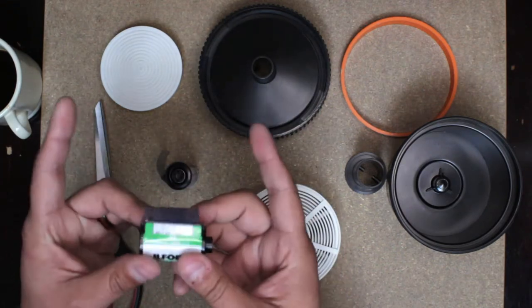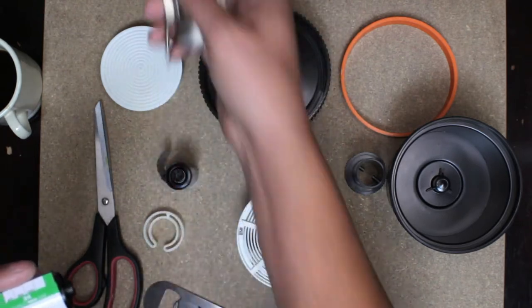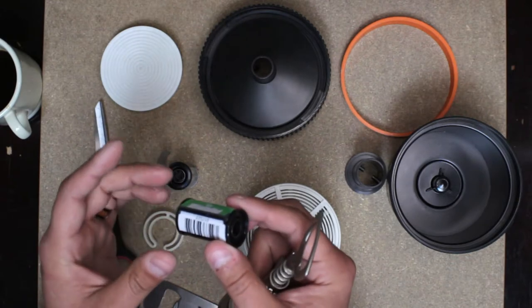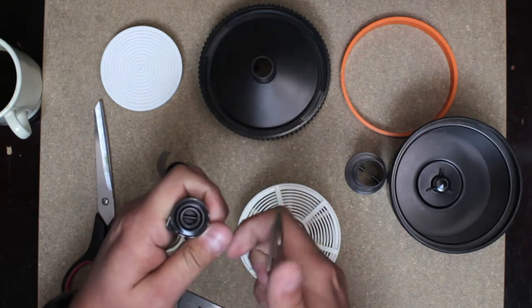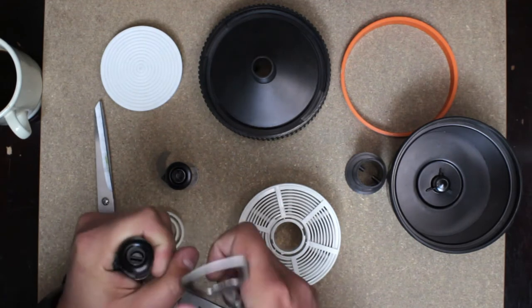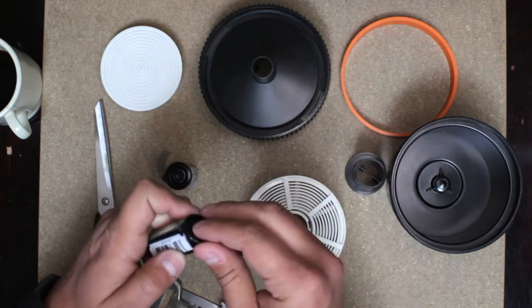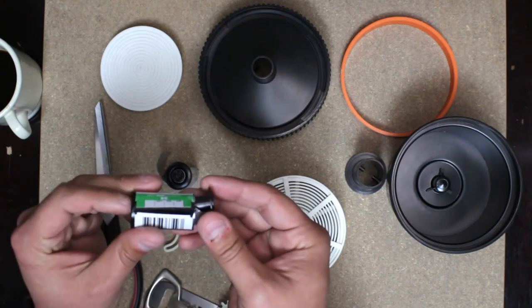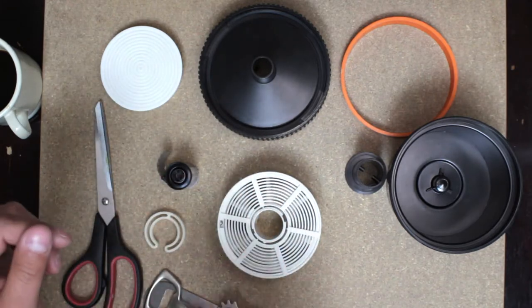If you did rewind all the way back into the cassette, you'd need a bottle opener. In the dark, I like to flip it upside down with the exit door tucked in on the left and push down on the right — usually takes two or three passes. That peels off the tin. Be careful: all sharp edges can mess up the film. You'd pop it out, the film unrolls, and you'd have to load from the spool. I prefer to avoid this entirely by leaving the leader out.